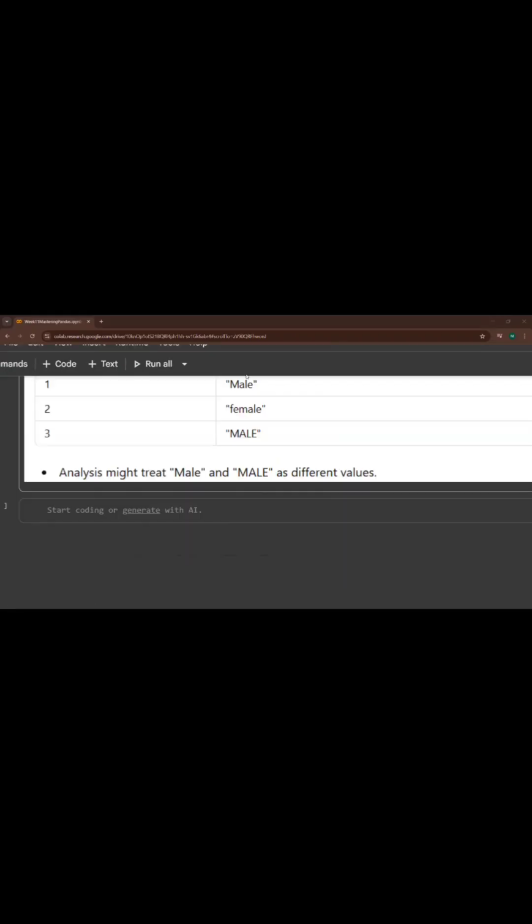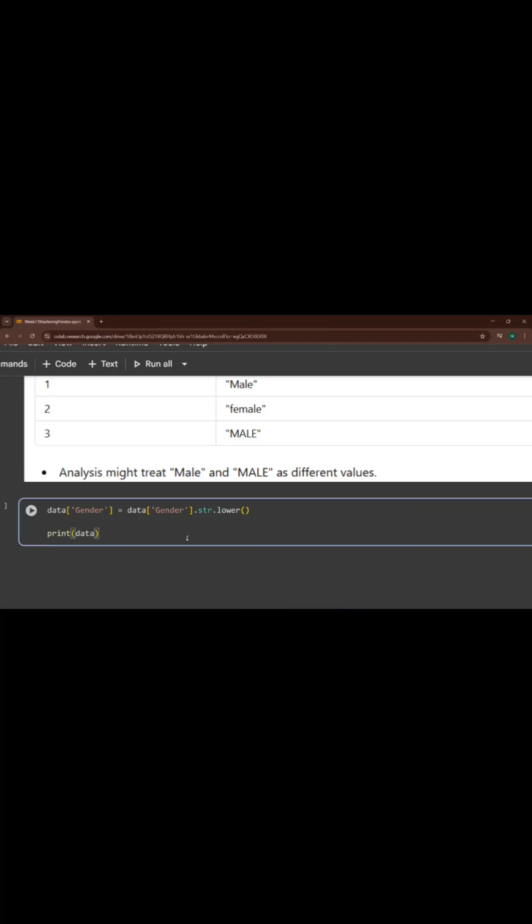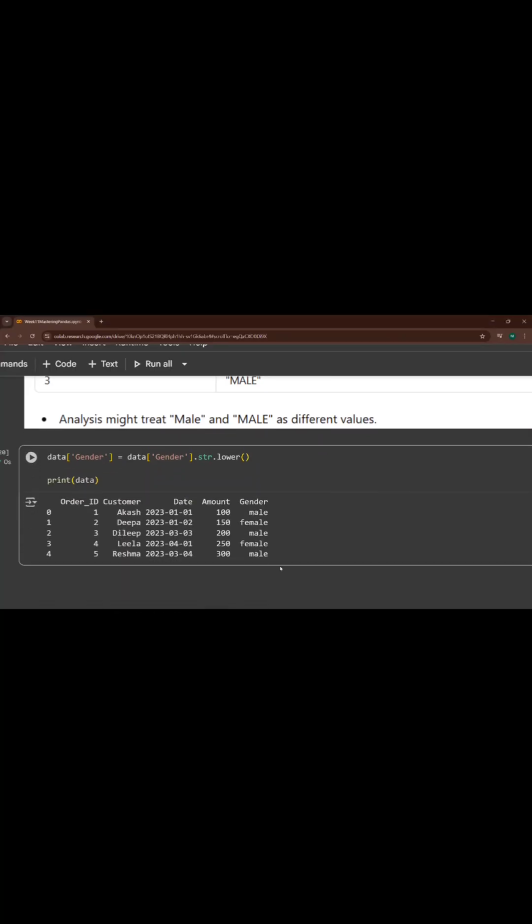So can anyone tell me, can I use the lower function? Upper function or lower function, anyone. Yes, right? I'm using the lower function, but this time because I'm doing filtering and it is a data frame, I just have to mention str over here because this is a string function, if you guys remember. Lower is a string function and everything from the gender column will get converted into its lower form.